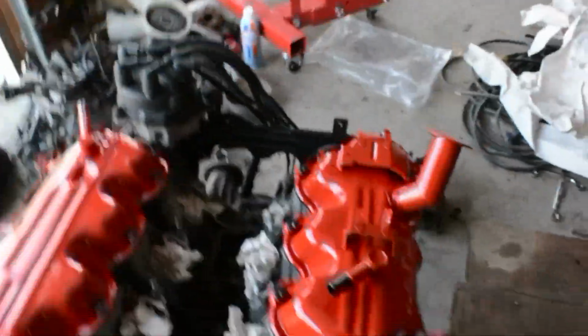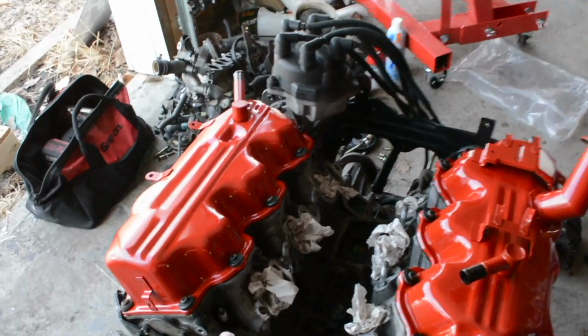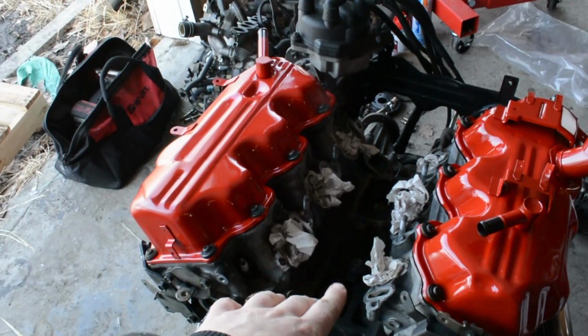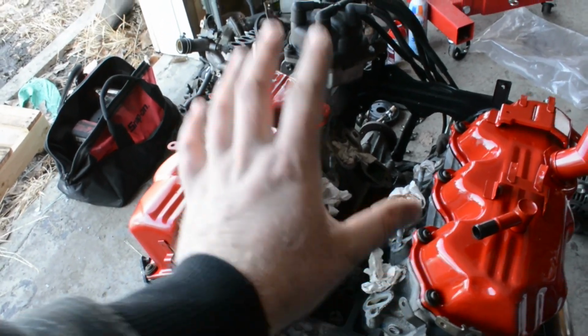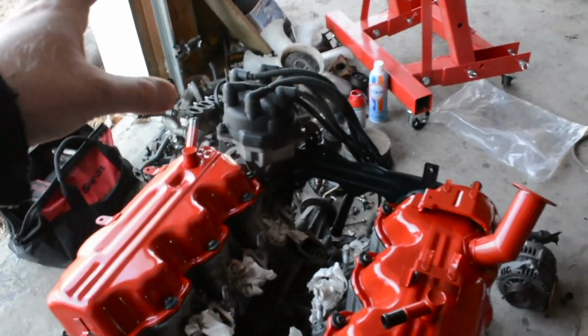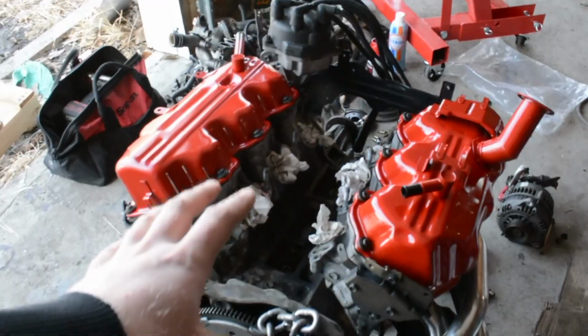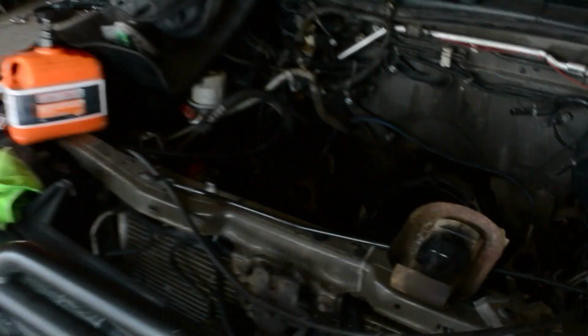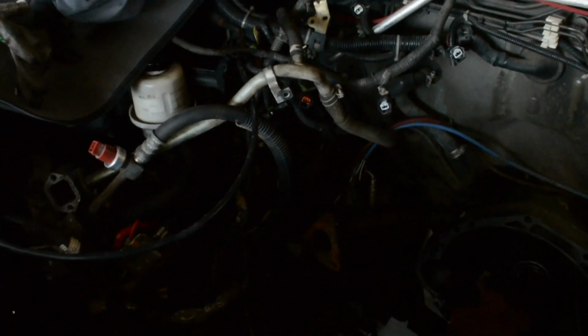In the top valley here, we can clean this up a little bit more, put the new gaskets in, put the plenum on there. I don't know where it is. And then the engine can actually go into the car before we put all the other garbage on, because a lot of the hoses are still sitting in here.